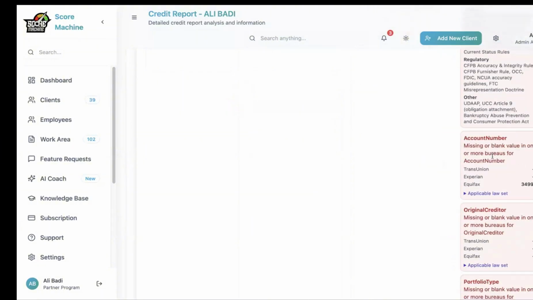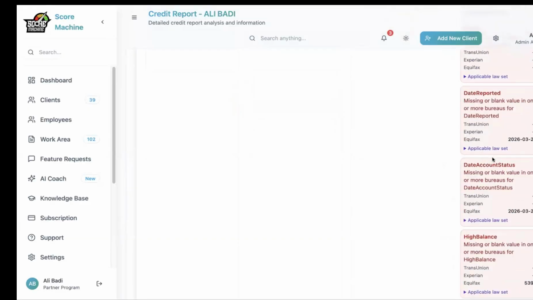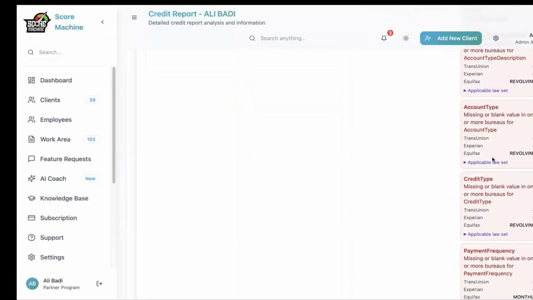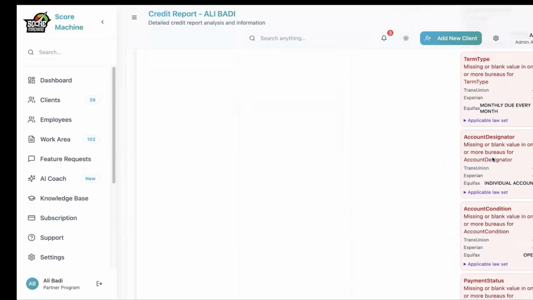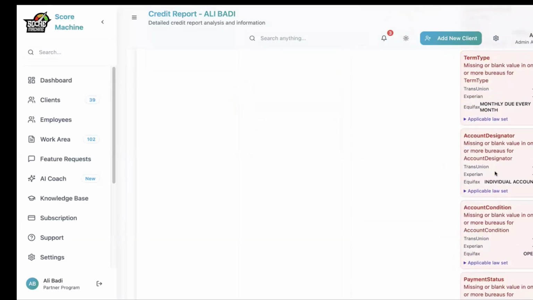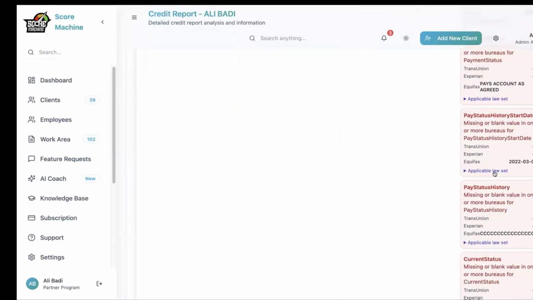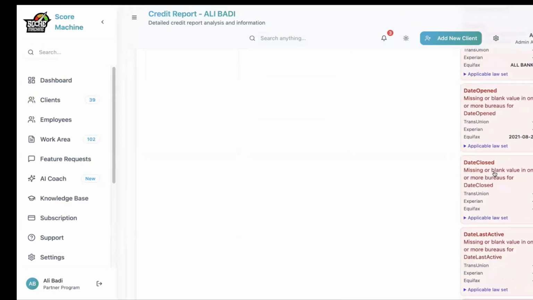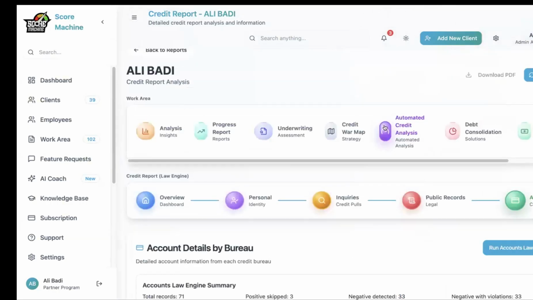This is a tool that can be utilized to help you call the bureaus out and say, hey, look, you have this information typed in here incorrectly. That was just for one account, but that is located under your automated credit analysis.